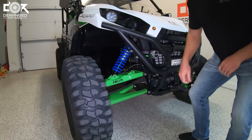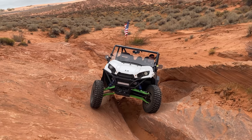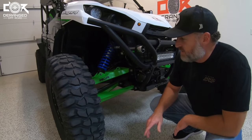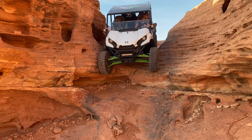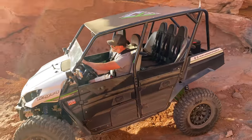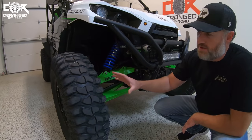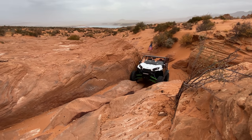He's got quite the setup for the suspension — this is really what sets it apart and makes this thing a monster on the rocks. It's the HDR kit with King Shocks, and this thing is smooth as butter. One nice thing about the HDR kit is it actually pushes the wheelbase forward two inches and back two inches, giving you an extra four inches of wheelbase. That allows you to run bigger tires. I'm running 32s, I've seen it on 35s, and I think I could easily run 33s if I wanted to.